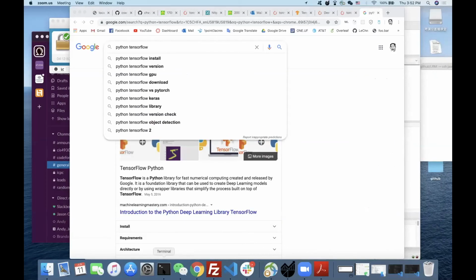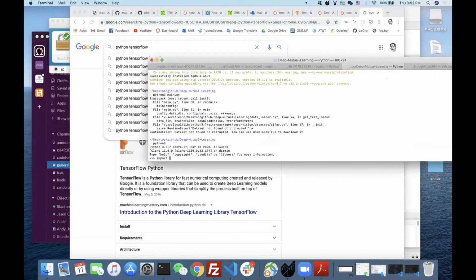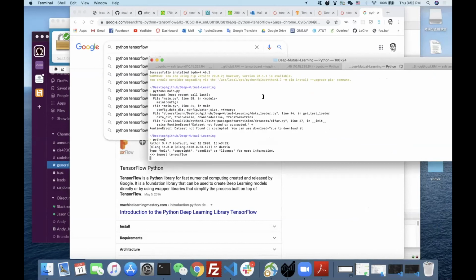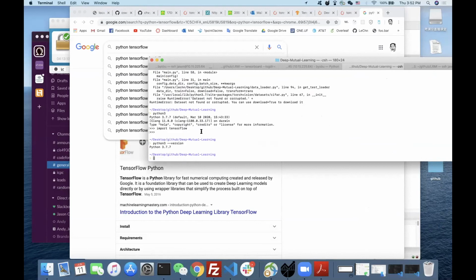Essentially you want to open up Python, and then import TensorFlow without error. Eventually you want to do this, but there are a couple of versions you need to check. First, check your Python version, and then also check your TensorFlow version.